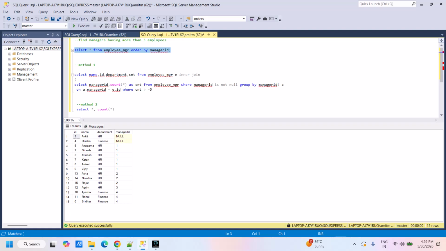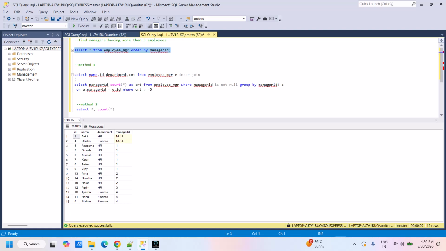So for example, imagine that this is the table, I will do a count on this thing. So this will be 6, this will be 3, this will be 3. So these are the counts of these managers who are having 3 or more employees. So this will be first manager, this will be second, this will be third. So this is 6, this is 3, and this is also 3. Okay, and then this manager ID I will check against the employee ID with the actual table.